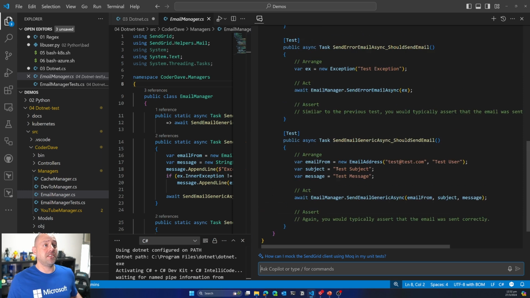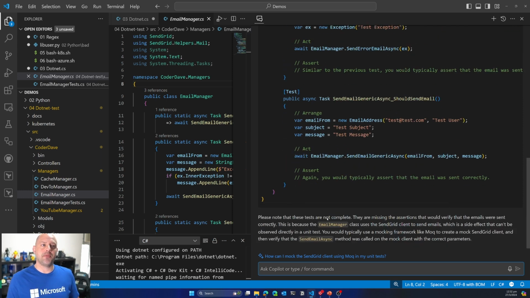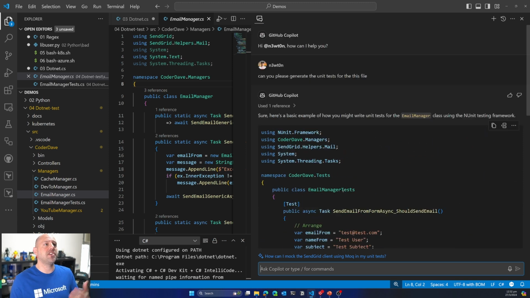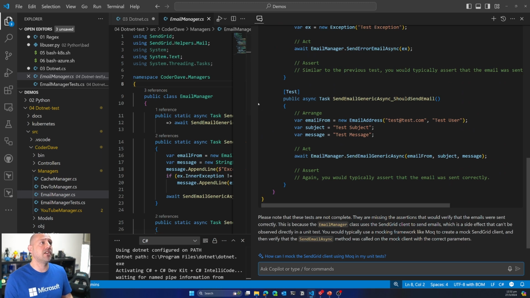And it also tells me, and this is important, it gives some disclaimer that there are missing assertions in those tests because we use a different SDK. And again, it says, which is a side effect that can be observed directly in a unit test. And again, in my opinion, this is fairly important because it's easy to forget that this is just another software doing things for you. So you may think that, okay, that's all I need. When in fact, like in this case, it's not all you need. And you may have edge cases that you may need to cover yourself. But at least you have 90% of the code already written and you can use that from there.